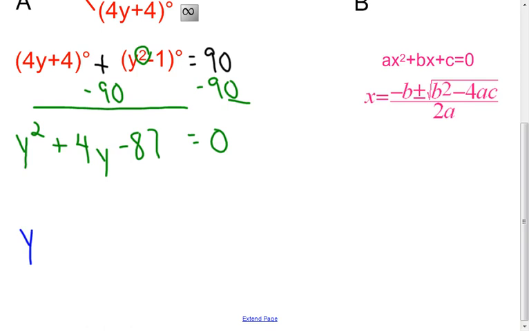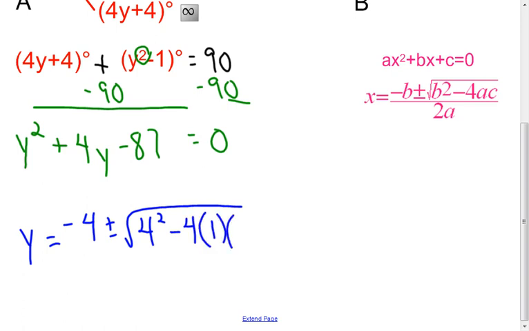So in this case, now over there I know it says x equals because my variable in that equation was x, but mine is y. So I'm going to do y is equal to, now, negative b. The b value in my case is 4, plus or minus square root of b squared. Well, b is 4, minus 4 times a, which is 1 in front of the y squared, times c, which is negative 87. And that's all over 2 times a. There we go. Our answer's right there.